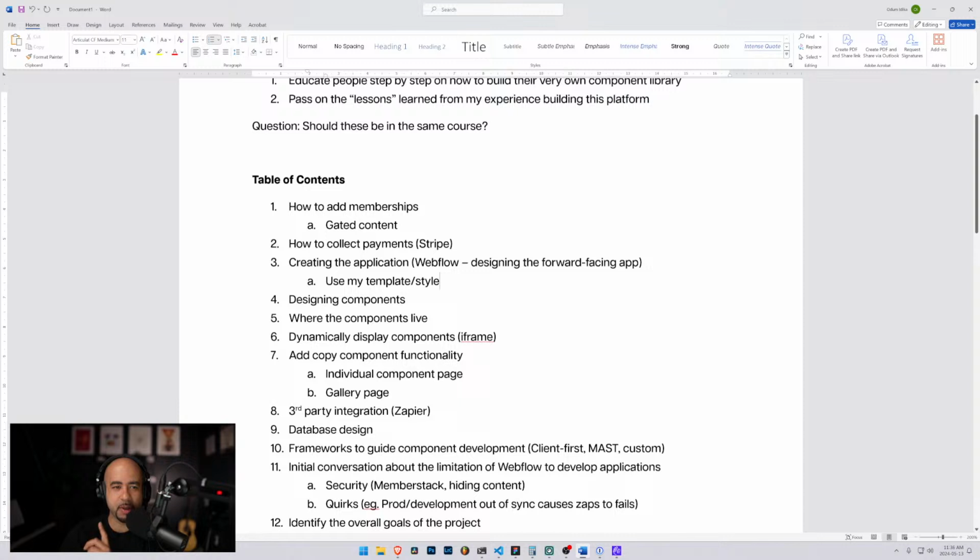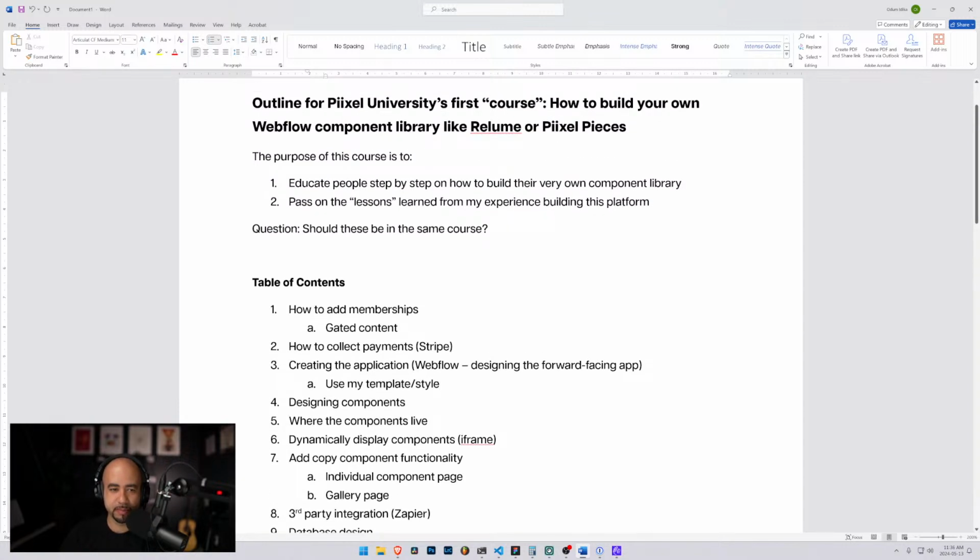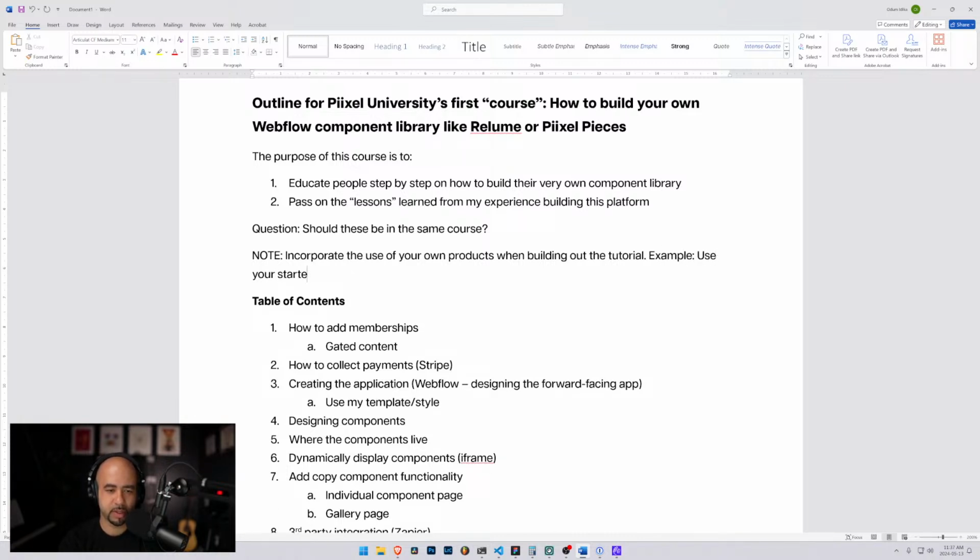Maybe I'll put a note of this. Let's note: incorporate the use of your own products when building out the tutorial. Example, use your starter template or style guide.